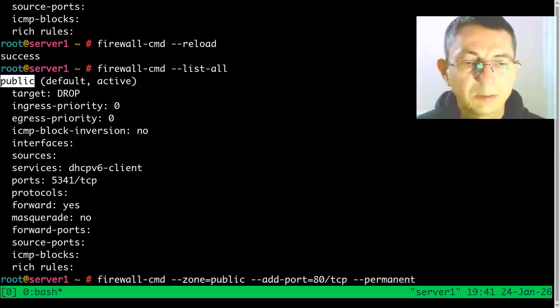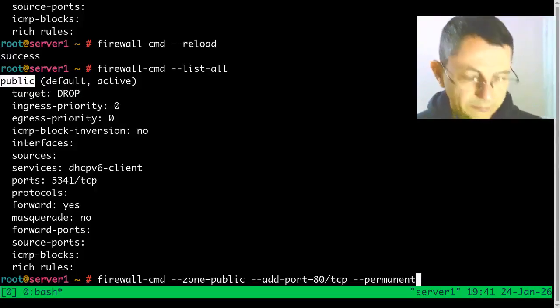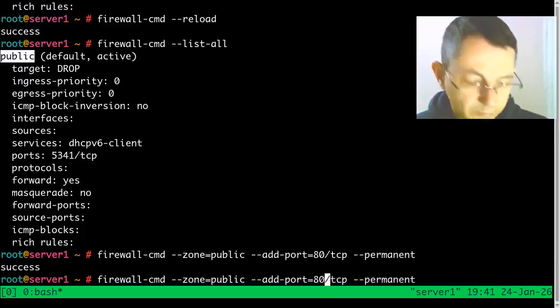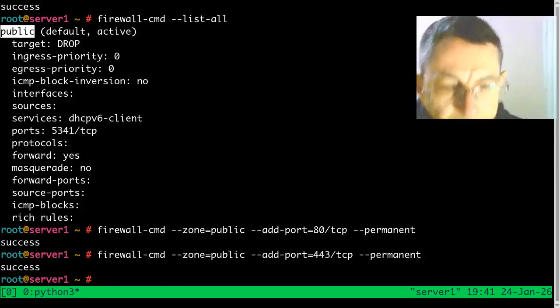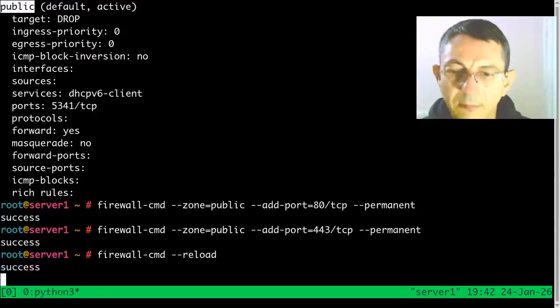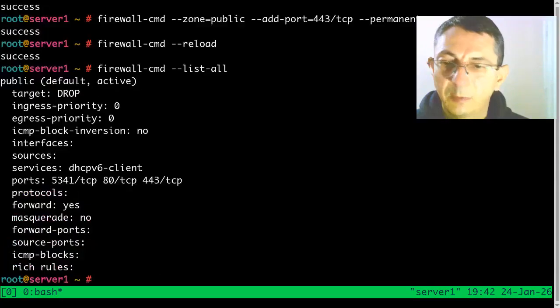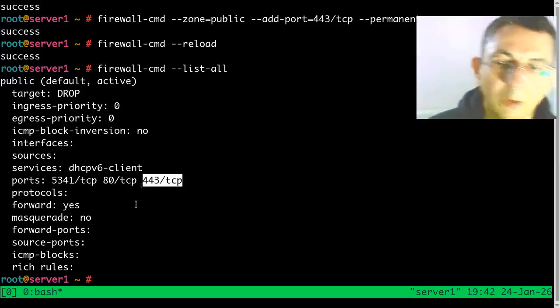I am making this modification on the set of permanent rules, and also the other port 443, and let me reload the set of permanent rules and check again the list of open ports, and I see now that the port 80 and 443 are open on the firewall.